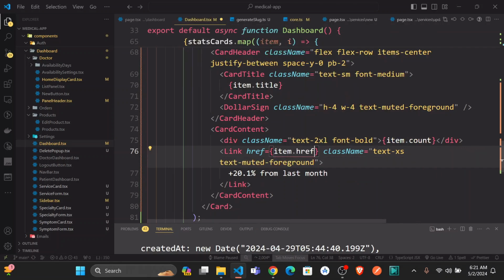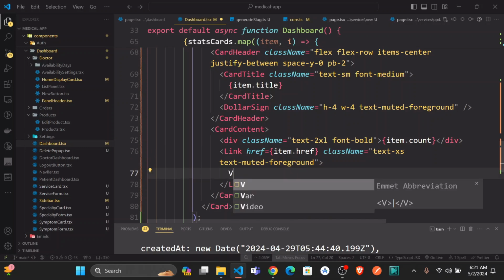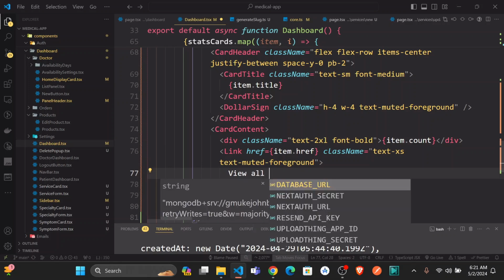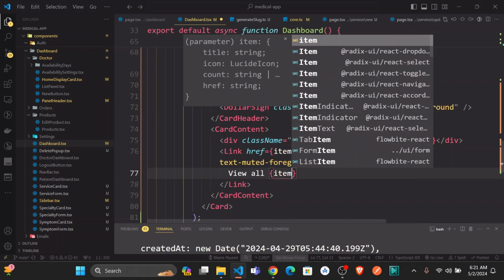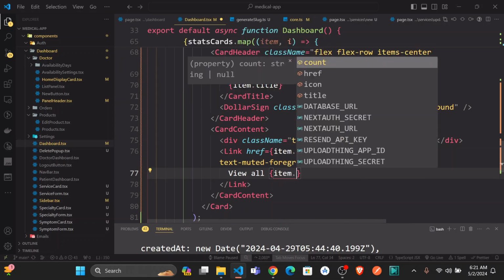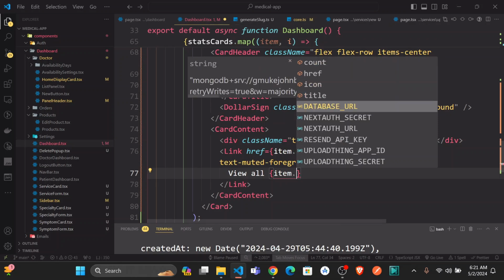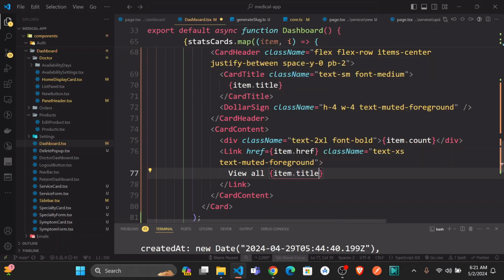And then this is going to be view, or now you're just going to concatenate the item dot title. Okay, if you wanted you could set it to lowercase, but I think that one would be enough.